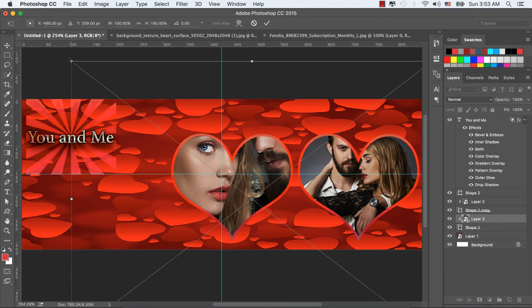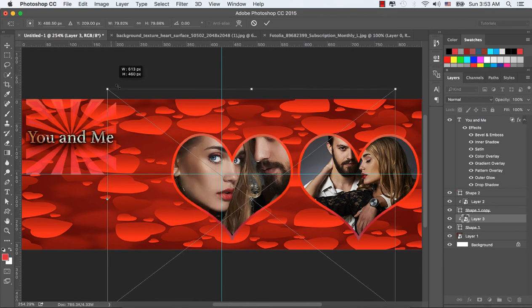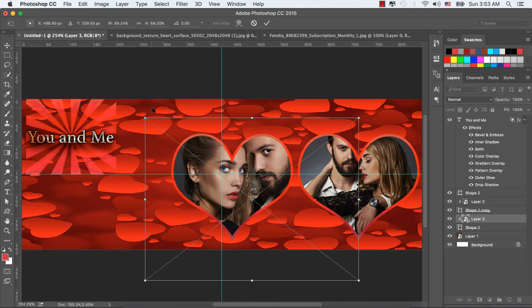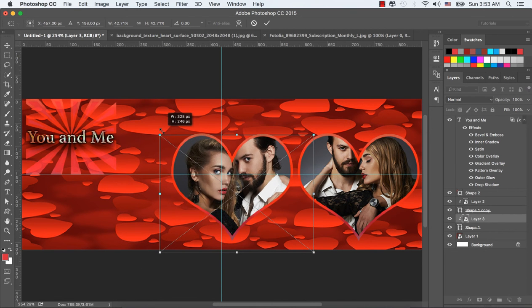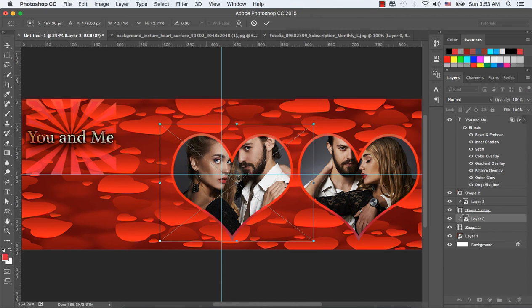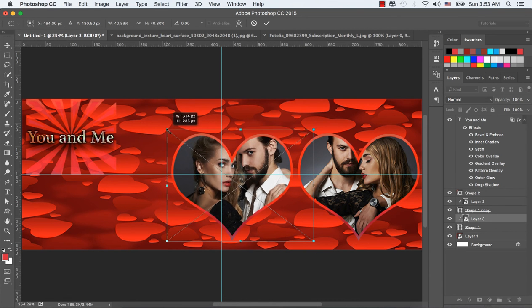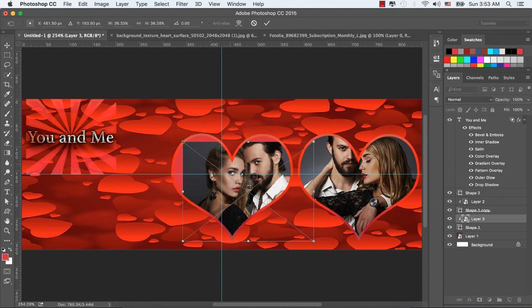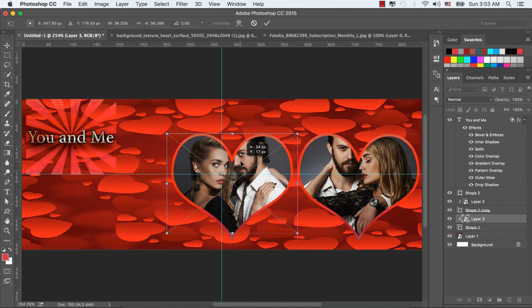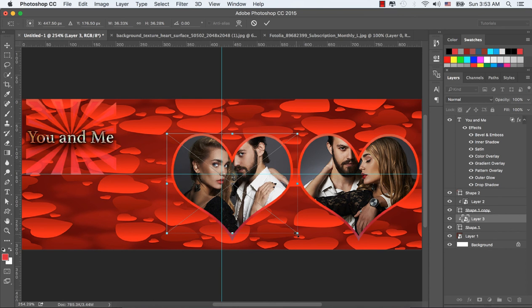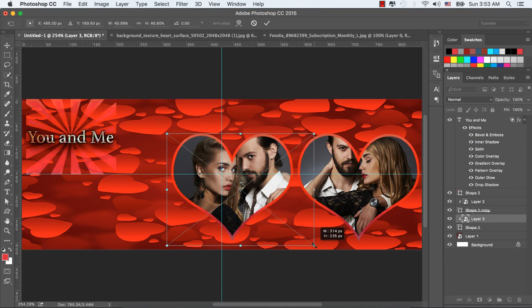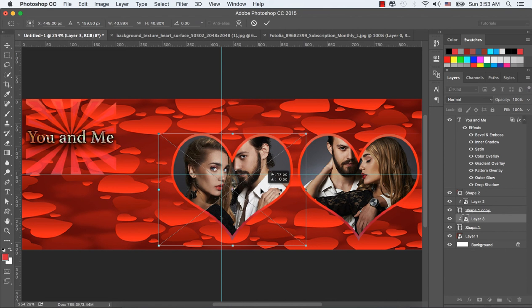Let's resize this image by pressing Ctrl or Command T from the keyboard. Let's put it in the center. While resizing this image, keep holding the Shift key so we will get the resize proportionally with the same ratio.